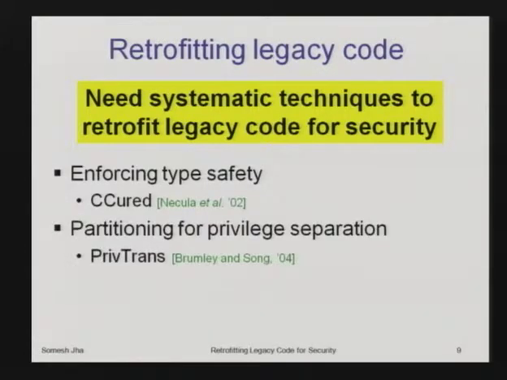So there is already some work on it. There is a very nice tool from George Necula's group at Berkeley called CCured. So what they do is, initially you can think about this tool as retrofitting C code to do type safety. Essentially the idea is that in C, you add all the eager checks that you want. Like, every time there's a pointer dereference, you add a check saying it isn't a null pointer. Every time there's an array access, you check for array bounds.